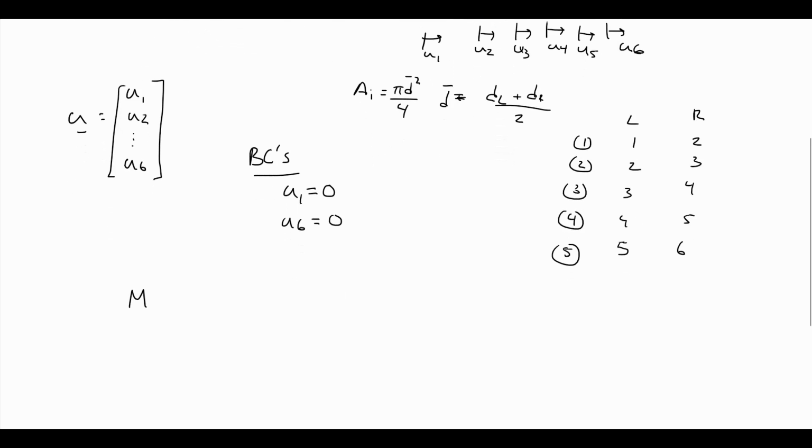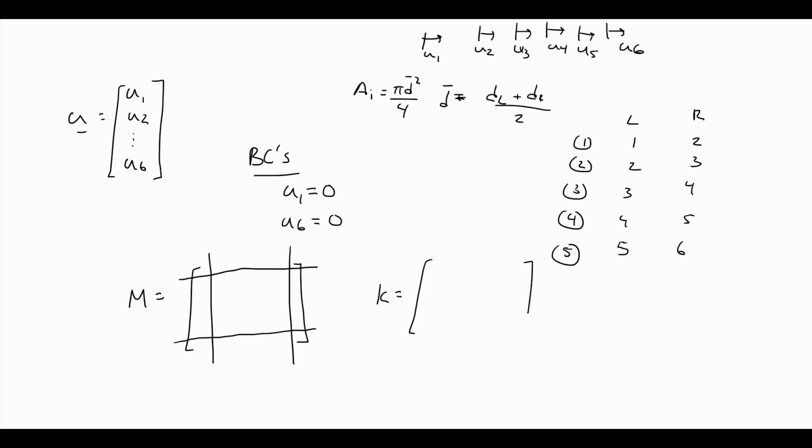matrices, I am going to eliminate for U1 the first row and first column, and for the sixth, in this case, the last column and the last row. And that is going to be the same for K. So it's going to be 6 by 6. I completely remove the first column and first row to enforce U1, and now the sixth column and sixth row to enforce U6 being 0. In the previous example, we only had one displacement boundary condition, and that was on U1. So first row, first column were eliminated. Here, two are eliminated because there are two deflection boundary conditions set to 0.